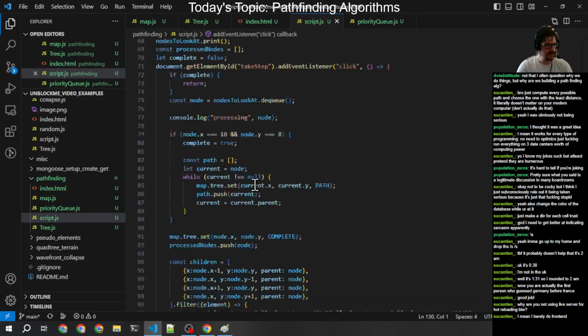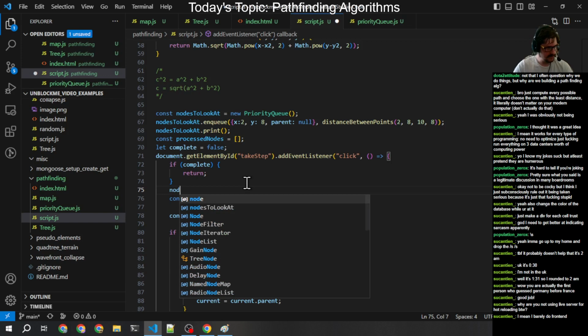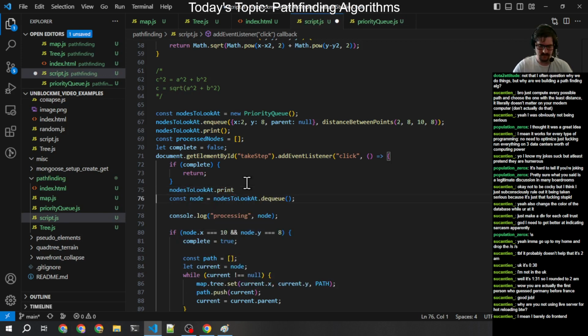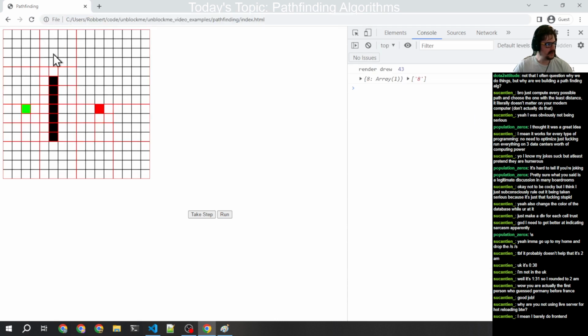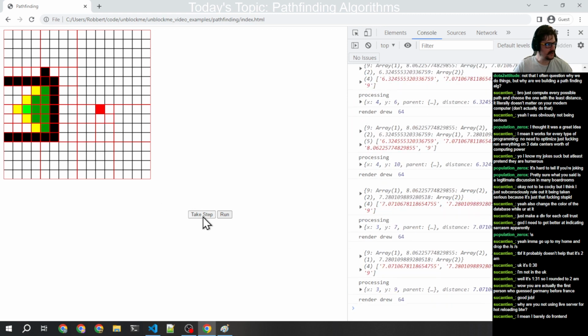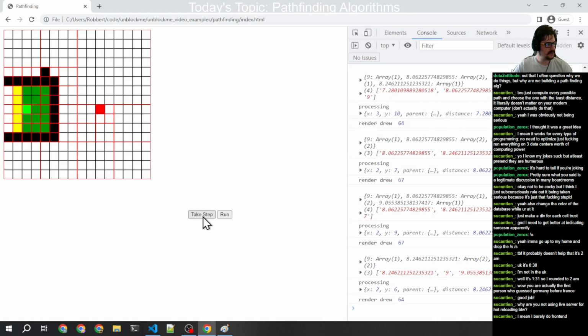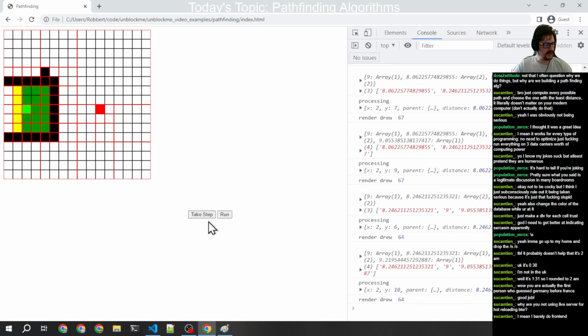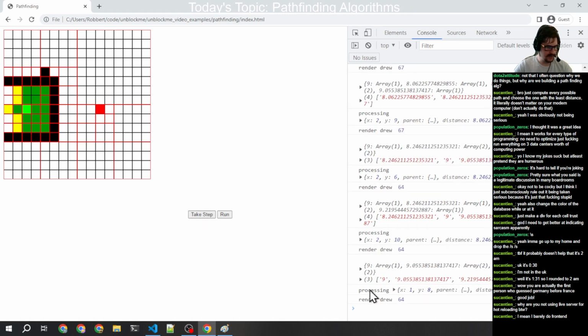So let's actually take up here, and we're just going to say nodes to look at .print. And I probably should just build these walls automatically into the system so I don't keep clicking here, but I'm not too concerned about that. Okay, so let's get here. So it picks this one, right? So at that point, what does our queue look like?